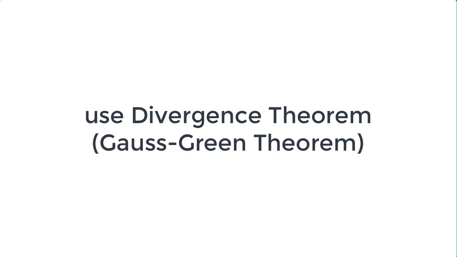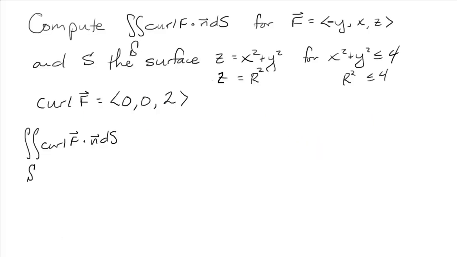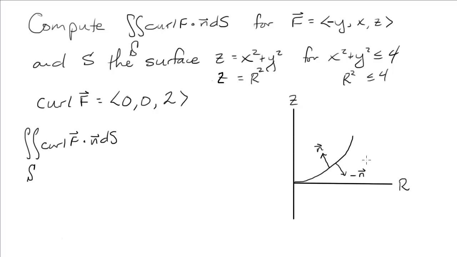Finally, using the divergence theorem, redrawing our surface, I'm going to want to think of another surface I can put on here to enclose a region. If I reverse the orientation and then close off the top, that'll make a region that's fairly simple. And the nice thing is this new surface I've added is really simple.